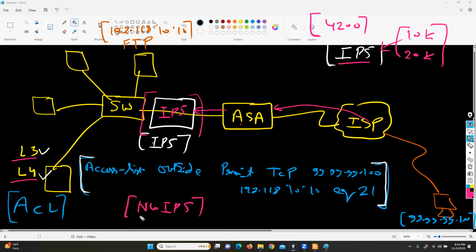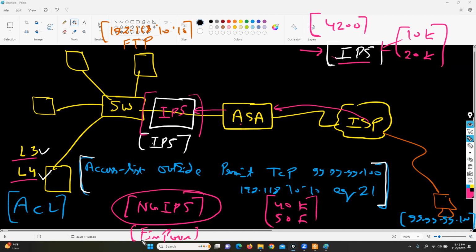So Cisco acquired this SourceFire company, added its own IPS signatures, and in the SourceFire device we have lots of signatures. For example, in SourceFire we have 40 to 50K signatures. That's why the SourceFire device was popular. So Cisco acquired this company, and now Cisco has an appliance called NG IPS, or you can say Cisco Firepower.